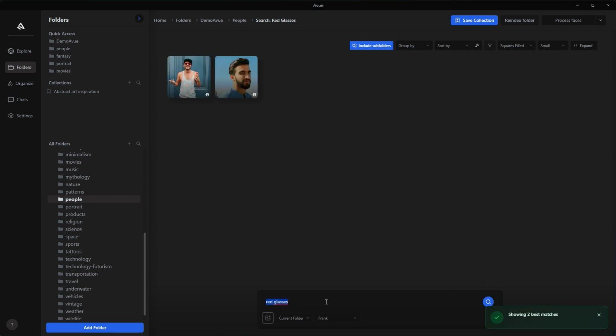Or clear blue sky, and we'd get the one with the clear blue sky. Depending on what you need in terms of images of Frank, you can search for whatever you need, and you would go to the images of Frank based on the relevance of your query.